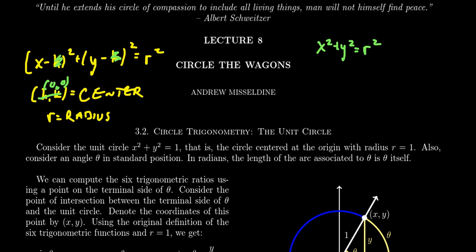So this would be a circle centered at the origin with a radius of r. Well, if you set r equal to 1, you get the so-called unit circle. So this is the circle which is centered at the origin, and its radius is equal to 1. And that's why we call it the unit circle. The radius is one unit of distance.